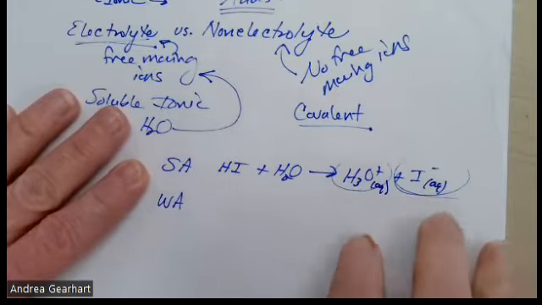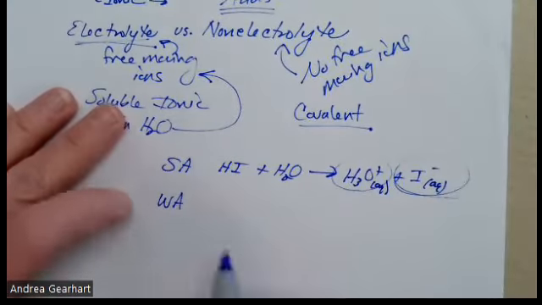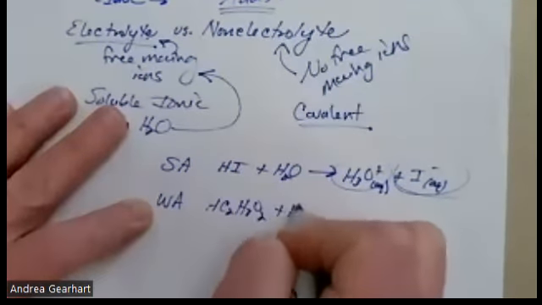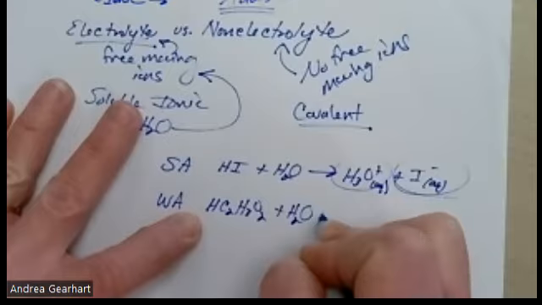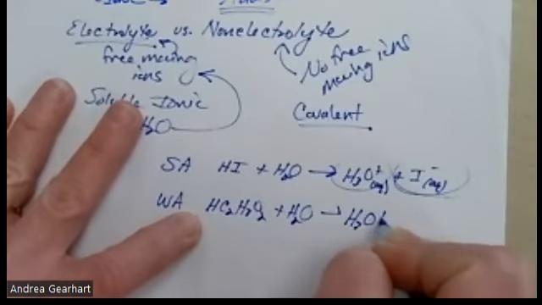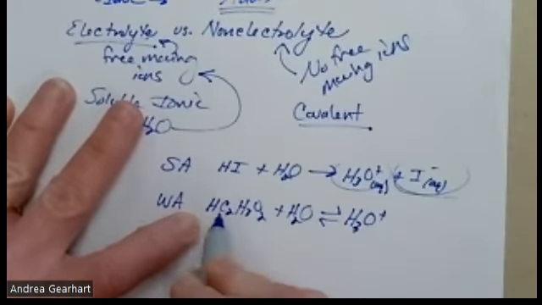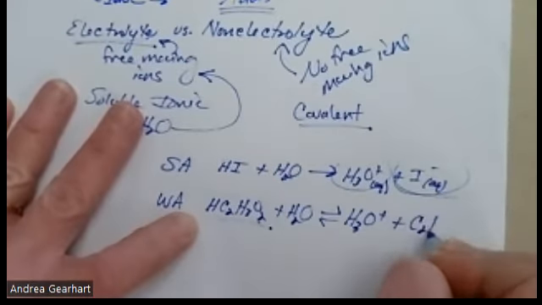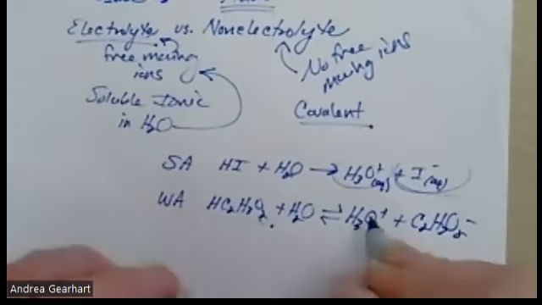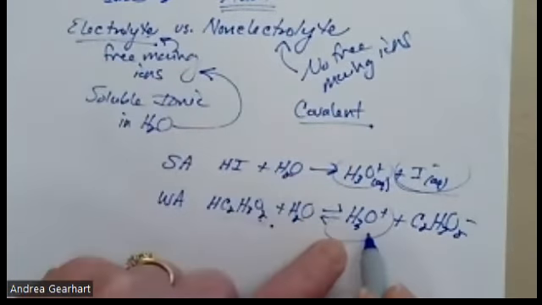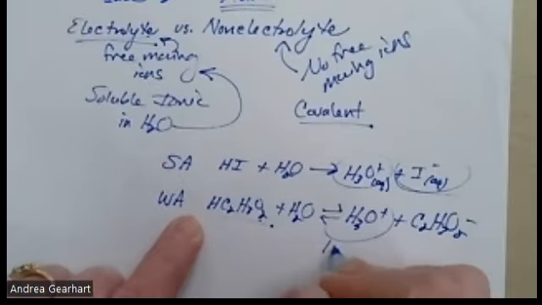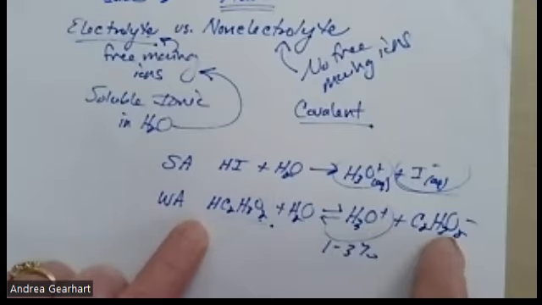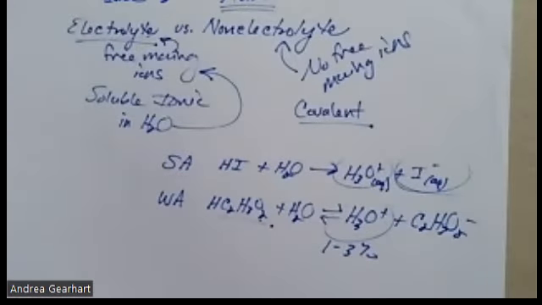So they are considered strong electrolytes, whereas weak acids like vinegar are a great example. Well, it still is an acid. It creates some hydronium, but not very much. The overwhelming majority remains as this molecule and the acetate ion in this case. So we still create that hydronium ion, but just not very much. Only 1 to 3% of what we put in solution that's a weak acid creates our ions. So these are weak electrolytes.